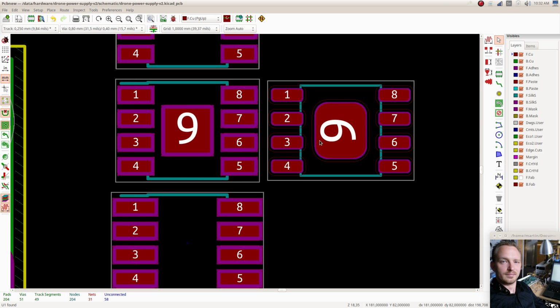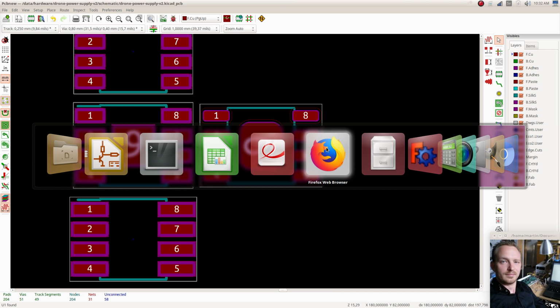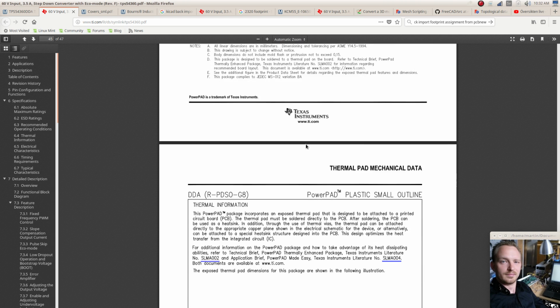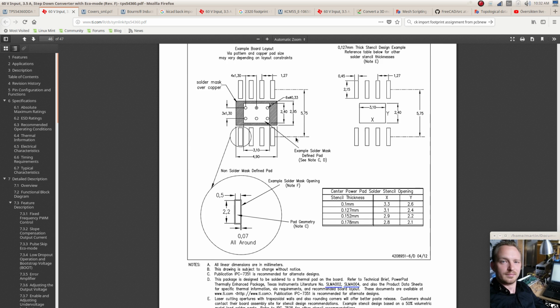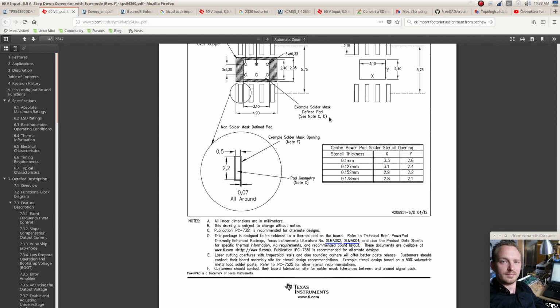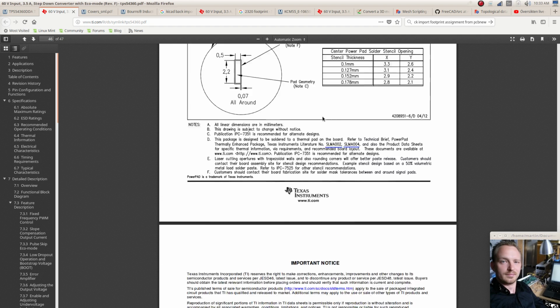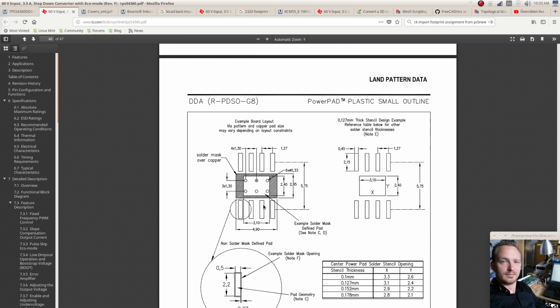So I want to double check just that I got all of these things right. So here's the recommended one. Well, this is going to be correct because I based my generation on this. Right, so this is the solder mask, 295 times 490.